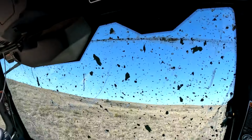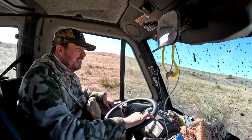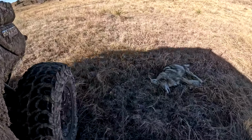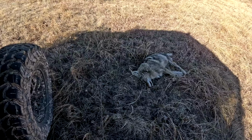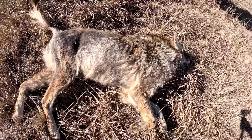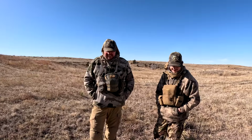Hey Ryan, you think you'll ever clean this windshield? A little muddy down here. Okay, there's a coyote lane here somewhere. There it is. Oh, not the prettiest. Boy, look at that. It's a male. Did we do him a favor, boys? I think so. Pretty open winter, but he's still wanting to breed. He's gonna pass on that disease to his wife.